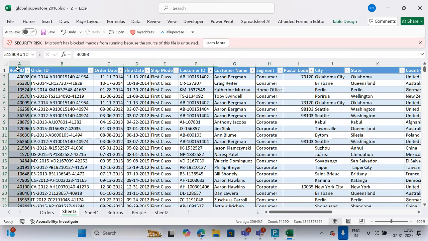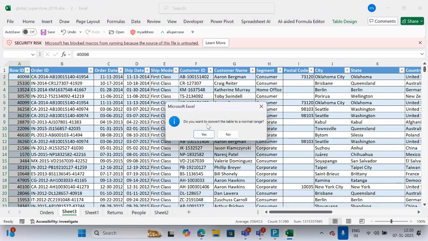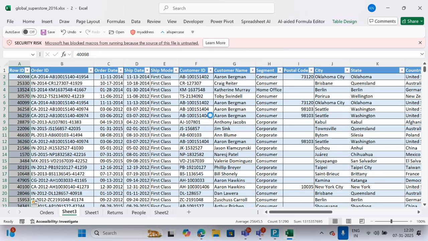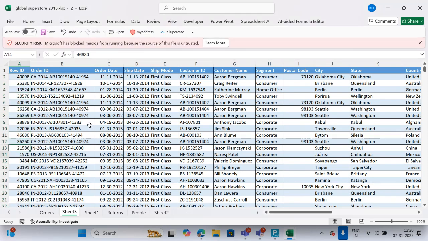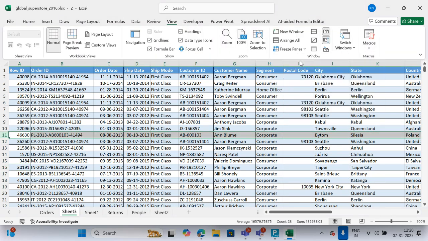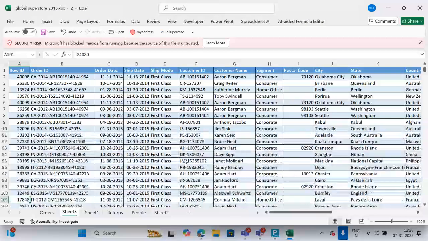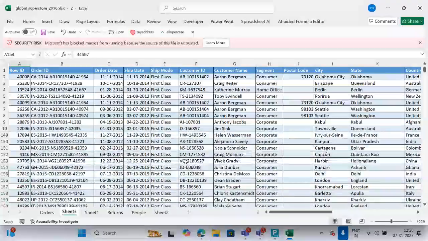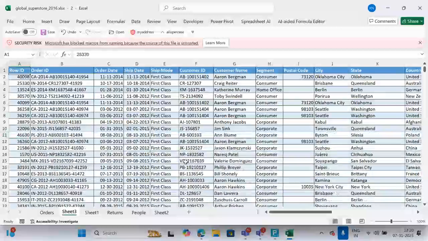So first of all, I'm going to exit from the data table. Convert to Range. Now you can use Freeze Panes, which is given under View. You want that while scrolling, it should not scroll till the 10th row. So just select the 11th row and from here use Freeze Panes. Now see, your data will not scroll till the 10th row. It is frozen. It depends on you how many rows you want to freeze.